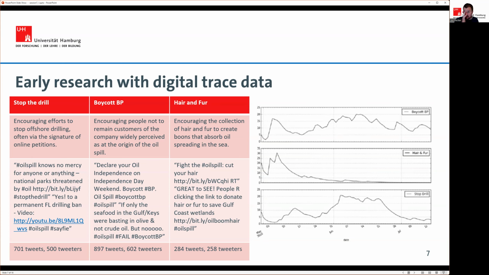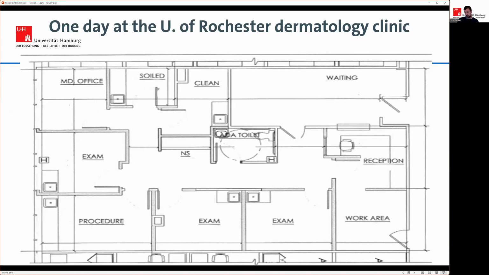In the beginning it was stop the drilling, boycott BP, which is a different kind of collective action, where the action is to penalize or have some sort of movement against BP, who was held responsible at that time. And you can see on the right-hand side that these collective actions had different time periods, different periods of intensity, and that's what they looked at, keeping in mind 23,000 tweets. They basically did empirical research on this, meaning they coded and categorized and analyzed them fairly manually. And you can think about how much work that actually is.